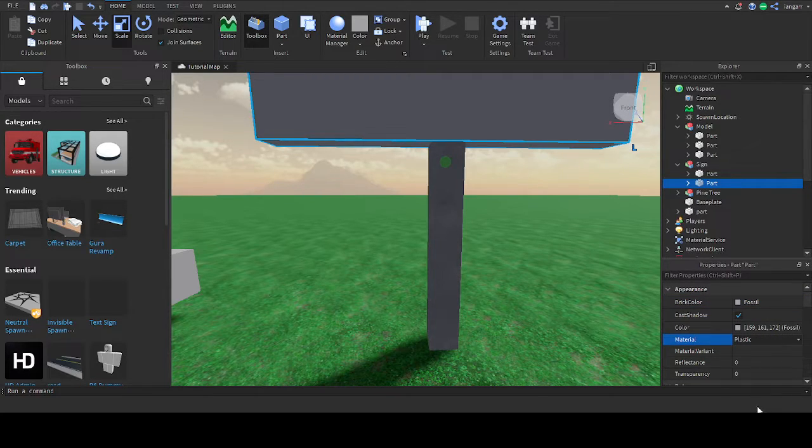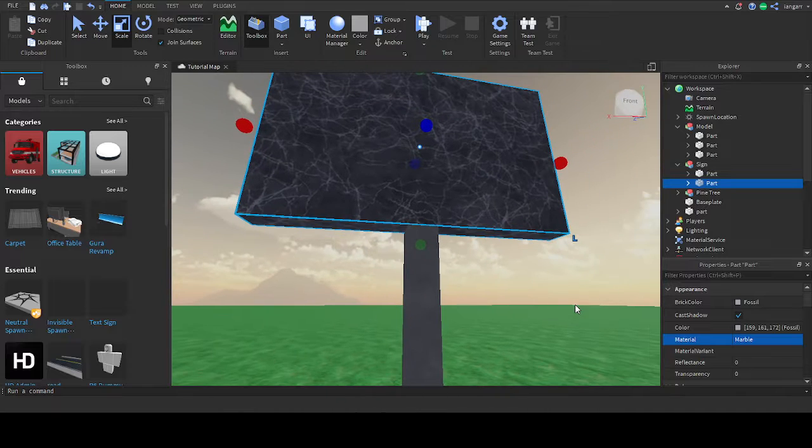You can also change it to whatever we want. Like we had, what was it? It's like we want marble now.